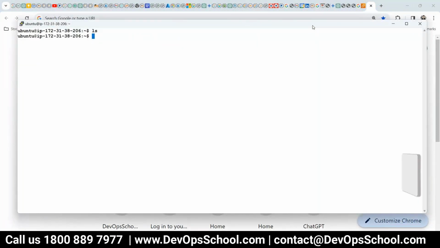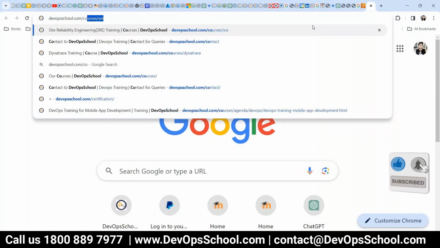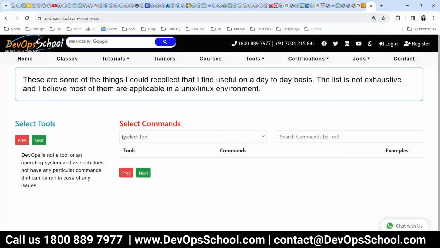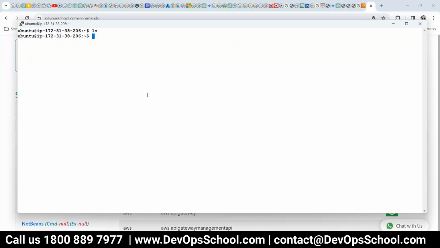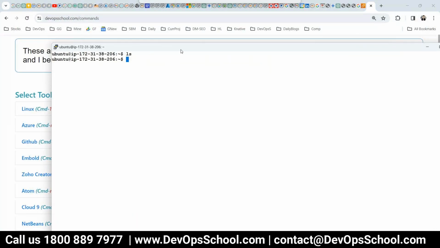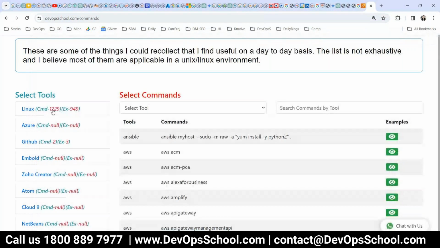Okay, so now what I have done, if you come here, this is the Ubuntu Linux list of commands which you have. So how many do you have? Minimum 1229. That means by default, when you go for any operating system such as Linux, Ubuntu or CentOS, minimum 1229 tools are available by default.